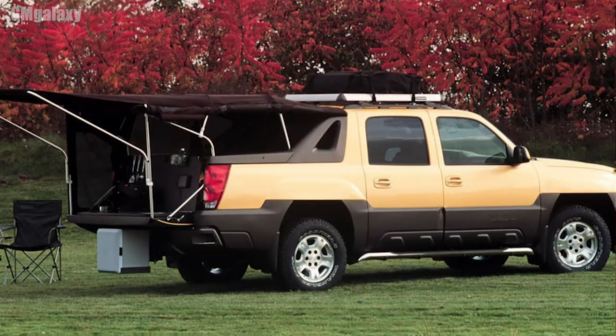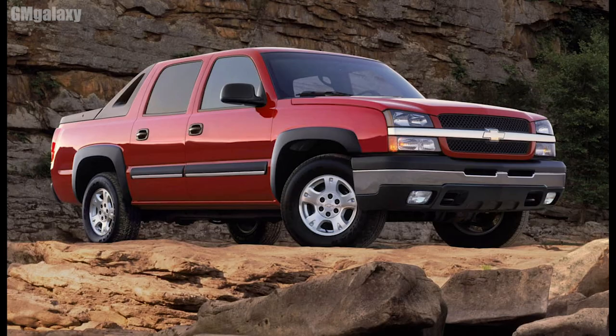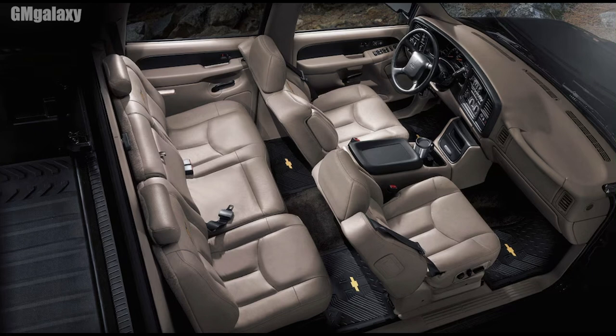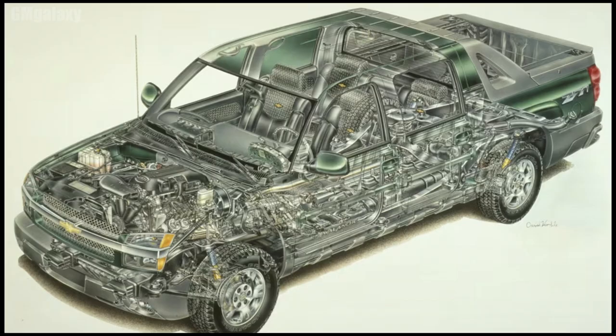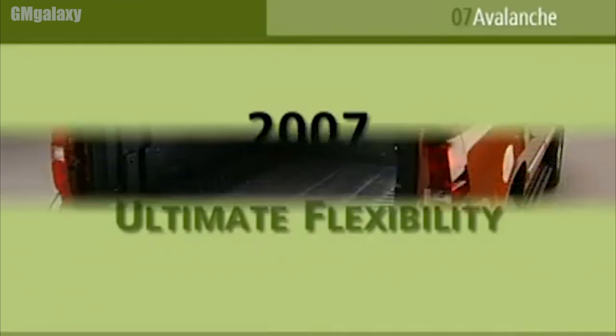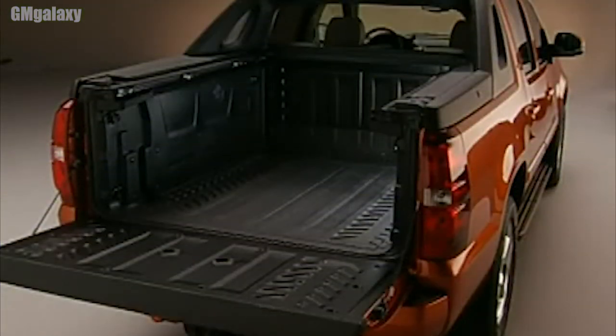to make this bed. And key to the new vehicle's formula was this converter cab concept, featuring the innovative midgate. This foldable steel bulkhead allowed the bed in the cargo area to expand into the passenger compartment, allowing you to bring essentially 4x8 sheets of plywood enclosed in a smaller, more maneuverable package than the traditional crew cab long bed truck. The Avalanche also looks likely to draw a little bit more of a sporty utility vehicle, which was sort of its branding at the time.